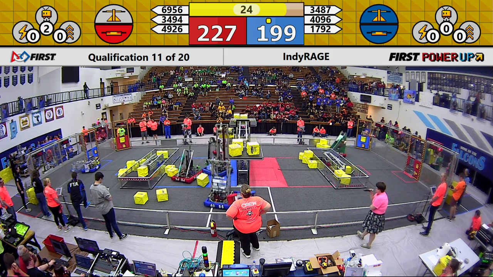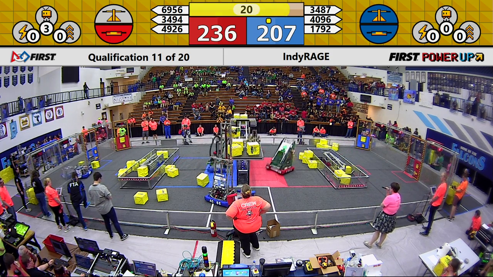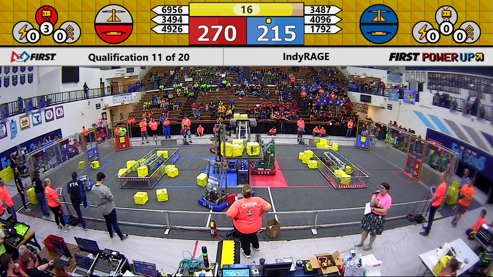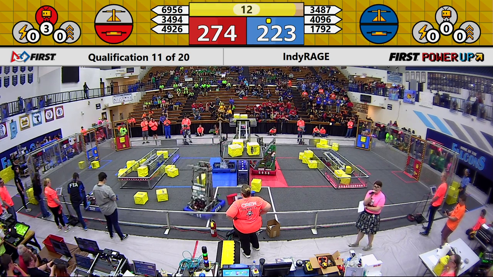Robots now racing toward the platform over on your blue side of the field. Red is coming back home. Shamrock Botics, they are first on the platform for your Red Alliance. A power-up comes on in. That was Red, a levitate. 30 points now added to their score. That will lengthen their lead.